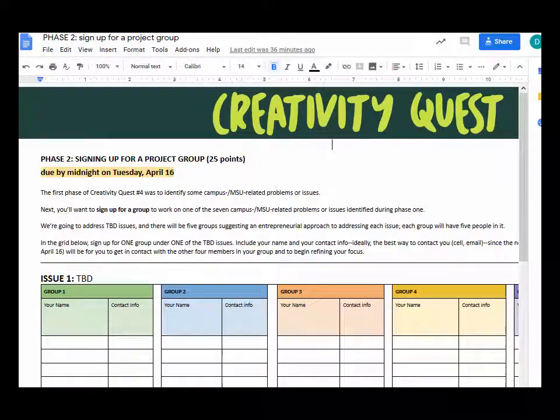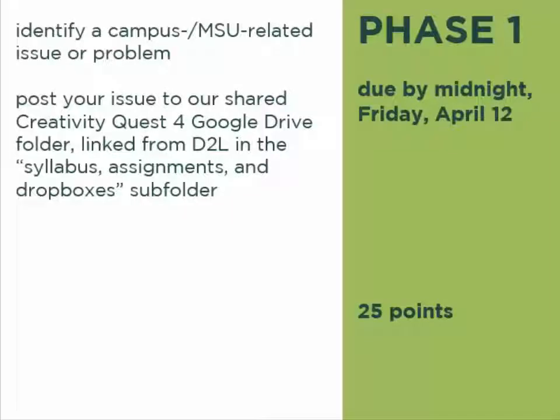What I'll do is identify a few issues that we'll discuss in groups for Creativity Quest 4. You'll go back to that Google Drive folder, find the Phase 2 doc, and sign up to work with a group for Creativity Quest 4. That'll be due by midnight on Tuesday, April 16th. So to get started, you're going to go into that Google Drive folder I just showed.